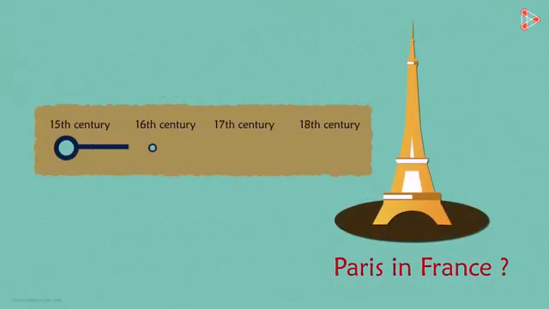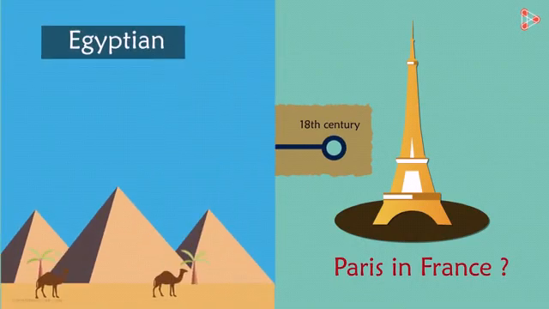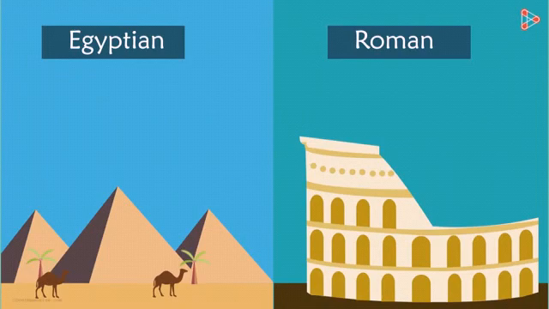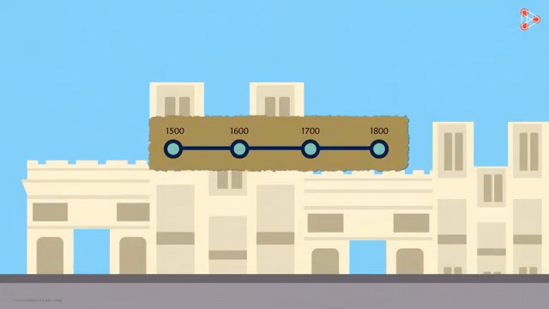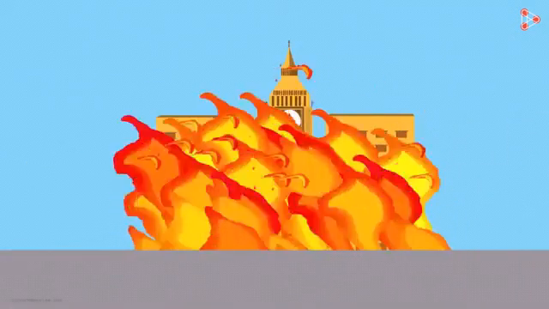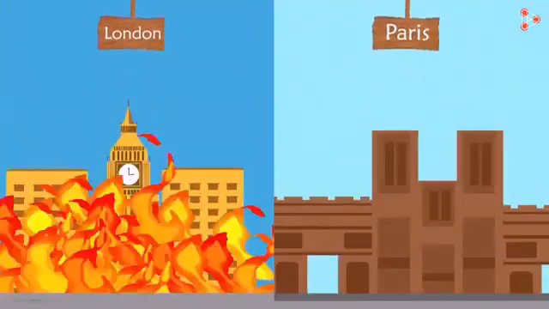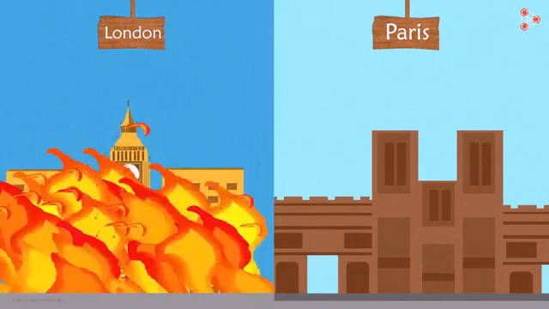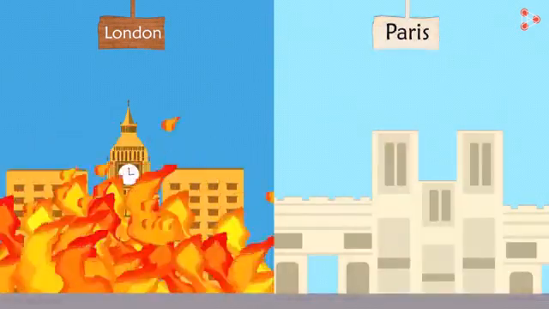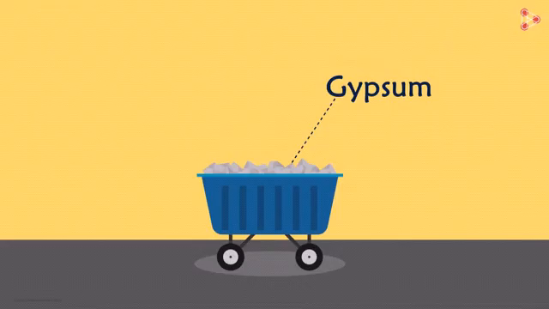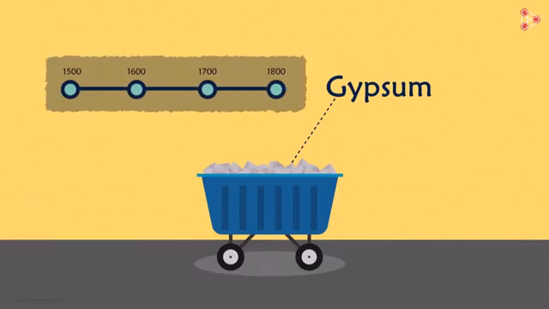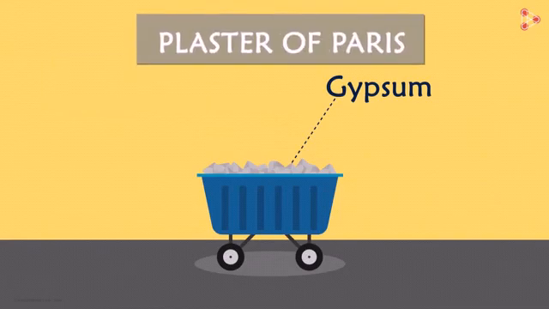Plaster of Paris was first made many years ago and has been used by ancient Egyptian and Roman civilizations. However, it wasn't used on a large scale until the 17th century, when it was required to be used in almost all the construction in Paris. In the year 1666, a fire raged across London, destroying many parts of it. In its aftermath, the King of France ordered that all walls made of wood in Paris be immediately covered with plaster as a protection against such fires. This resulted in large-scale mining of gypsum, which was available around Paris in huge quantities. Thus, during the early 18th century, Paris became the center of plaster production, and hence the name Plaster of Paris.